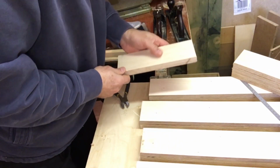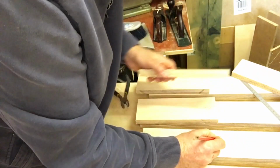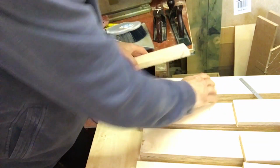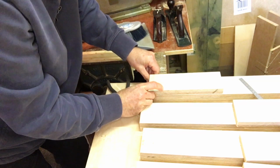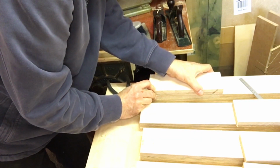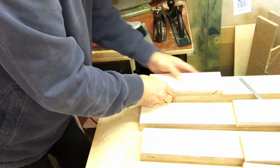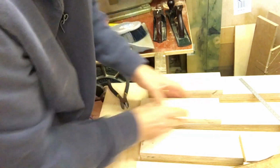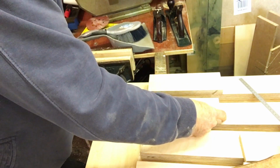So now I'm just going to line them up. I think I might just number them actually. Probably a good idea because when I go to glue I'll probably be the wrong way around. Okay, so I'm using the nail trick, lining it up with the bottom and the edge. That's one. This one feels a little bit wider, but that's okay, we can take care of that later.